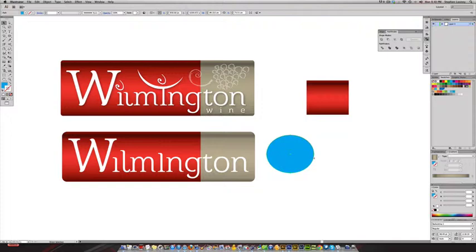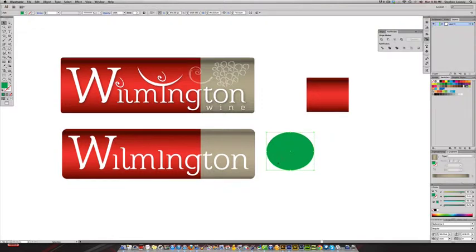And I'm going to copy, Command C, Command F. Now I pasted it on top of itself. Now don't select off of this yet. We're going to turn this green. And all I'm going to do is take this arrow right here, and kind of shrink this while holding Shift. And basically, in the end, or maybe you don't have to shrink it, you just have to nudge it up a little bit from its original shape.